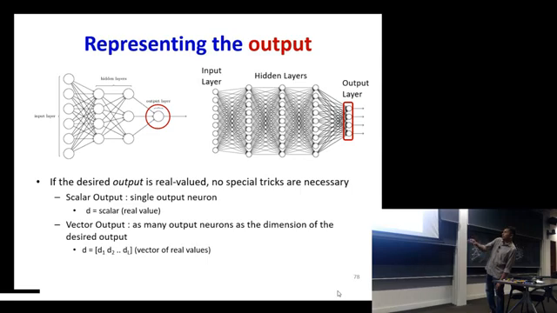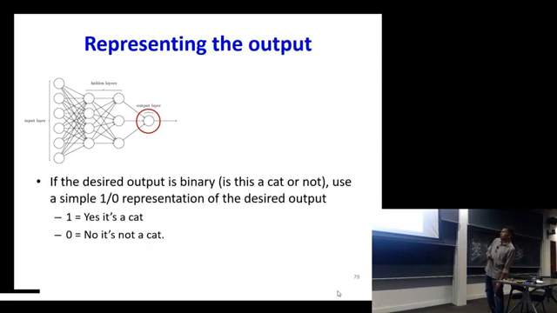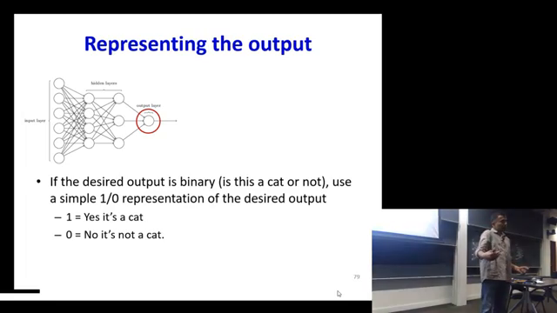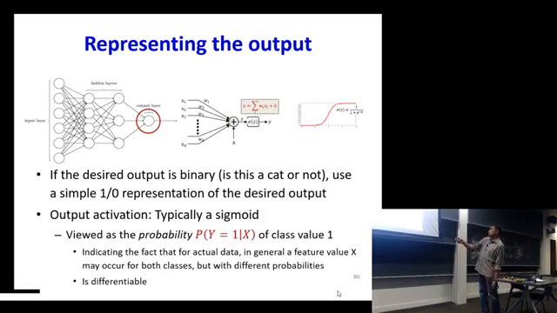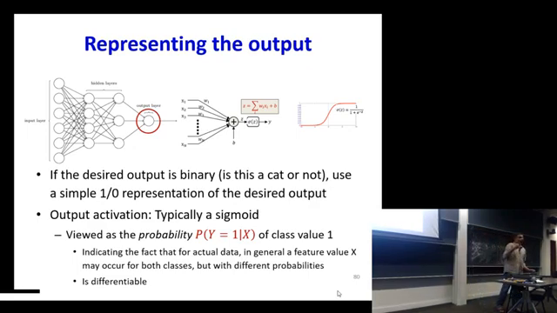For real valued outputs, these are just real valued variables, no big deal. But if the output is binary, let's say, is this a cat or is this not? Then you're going to have to convert that to numbers, which means I'm going to assign the number 1 to cat and 0 to not cat. And this perceptron, this output unit is expected to have a binary output. The output is either 0 or 1. Now, in reality, you won't actually be using a threshold unit, you'll be using a sigmoid. Everything is differentiable, right? So that goes from 0 to 1. So you would view this as the probability of y equals 1 given the input. And we saw again why this makes sense in the last class. So this is going to be, in our case, what is the probability that the picture that we just saw is a cat, for instance.